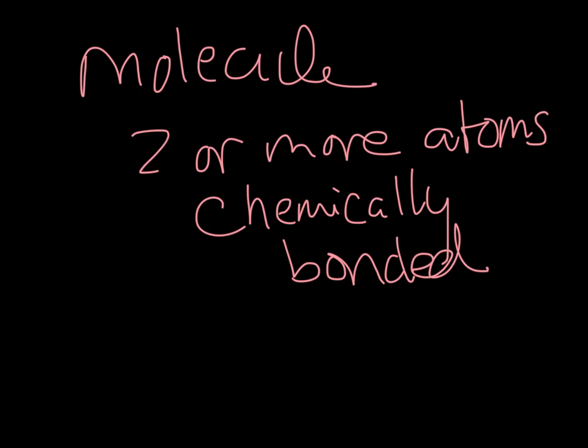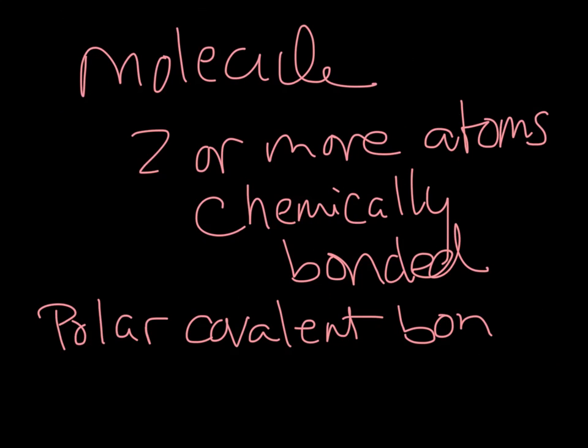And when you're talking about covalent bonds, don't forget polar covalent bonds. These are still covalent bonds where they are sharing the electrons, but they're shared unequally, so they're not equal. And so the electron is attracted to one nucleus of an atom rather than to both of them equally.